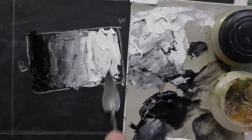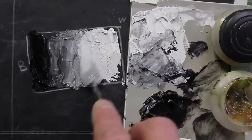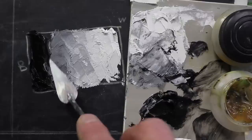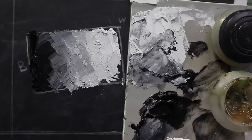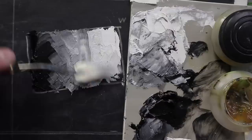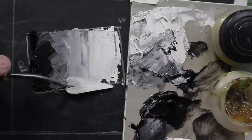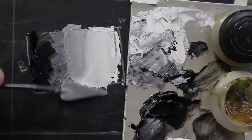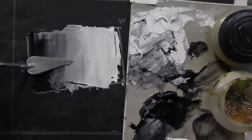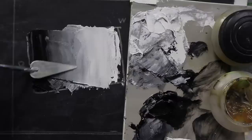Now by making small circular motions with the palette knife, we can start to mix the colors. This works differently from having a brush do the gradation, because the palette knife doesn't carry the pigment the same way. Now I'm going to use my left hand here and smooth this across. I'm having a bit of a hard time because this palette knife has a downward bend to the tip — sometimes it takes a minute to get the hang of it. Then remove the paint from the palette knife before going to the dark area. This way you can get an amazingly smooth gradation that doesn't look like a brushed gradation.